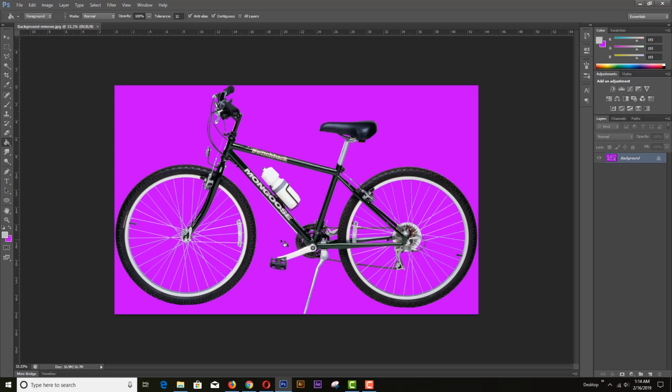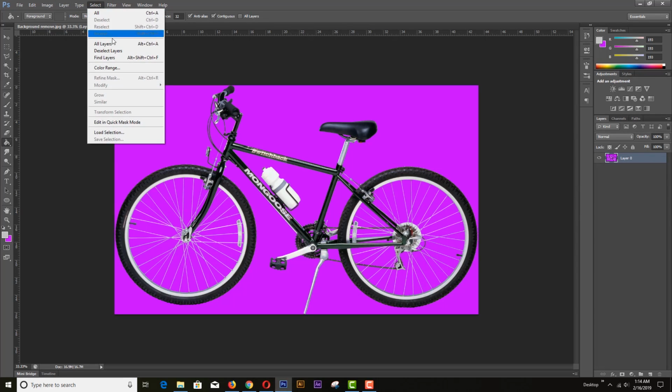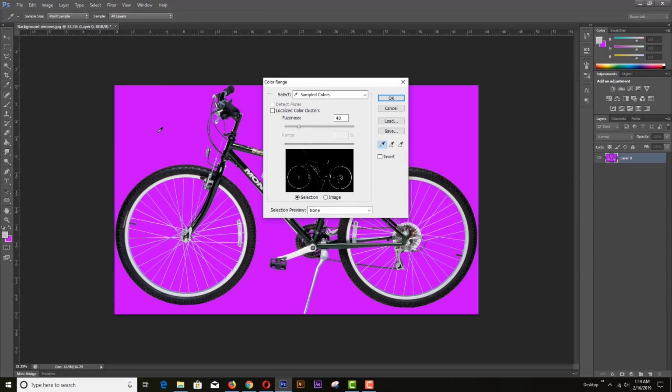Background remove. Always we need some background to remove for our product. We can remove the background in just a few seconds and change the background color when the image background is a flat color. Now follow the instructions. Select color range and pick your background color, then press delete.